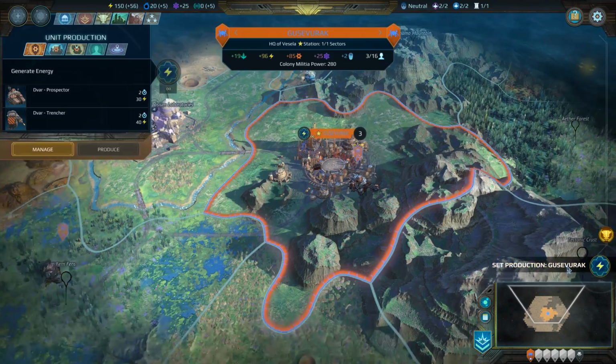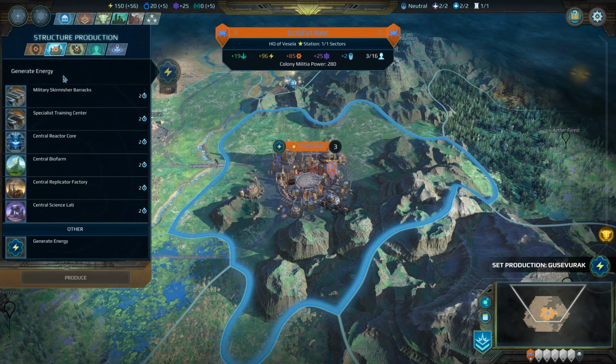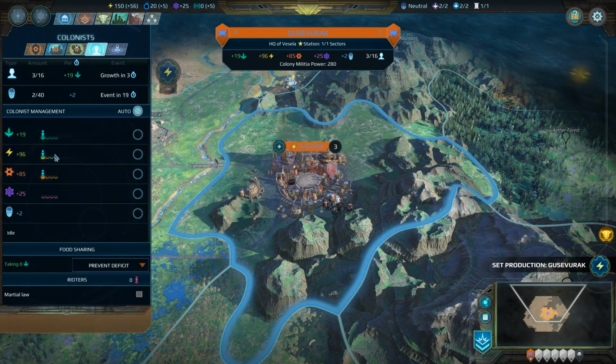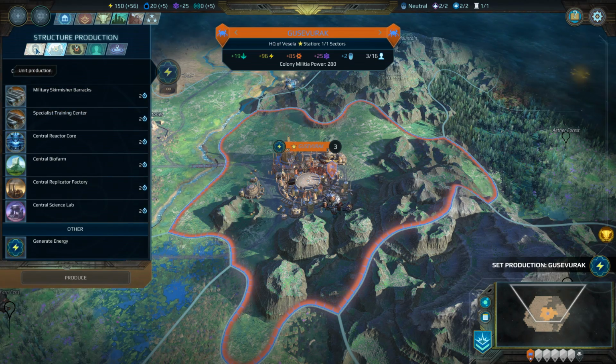Okay, so now we need production in Goosvarak. We can build units, or buildings, or different sector things. We'll see that later on. Or we can do the old-fashioned Master of Orion or Civilization style, and put people where we want them working. Size 3 town, 3 citizens. You know how it works.